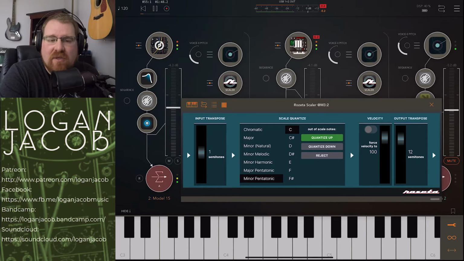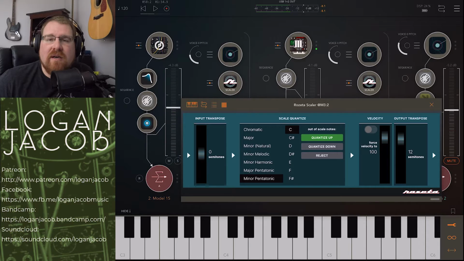So you're transposing it around, but because it's running through the scaler, it's still staying in the correct key for you. So something that you can do is put an LFO on that and control the semitones with the LFO, and you'll get a constant change.